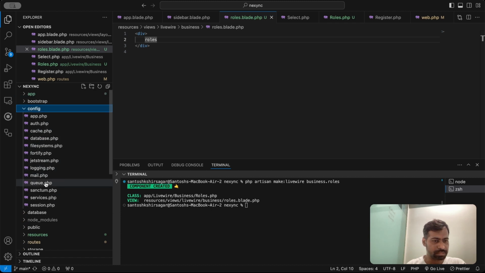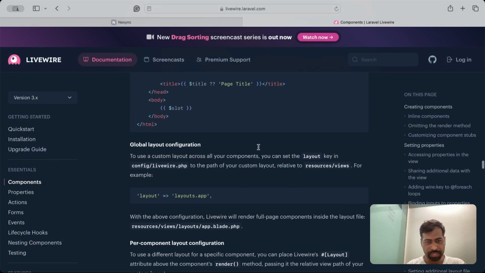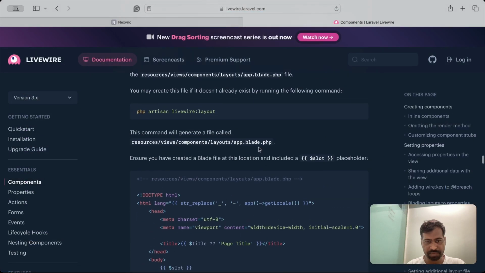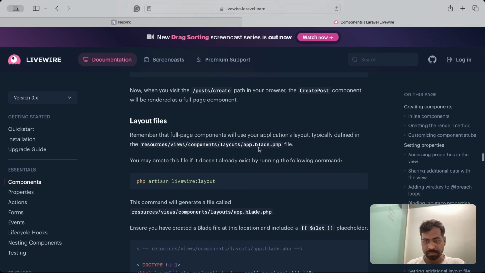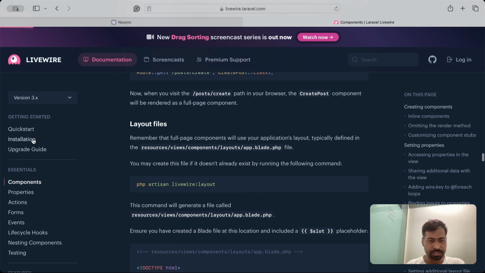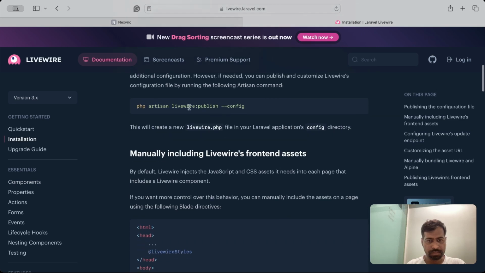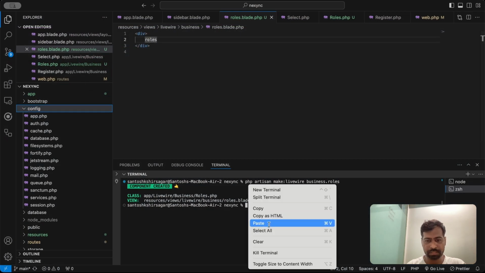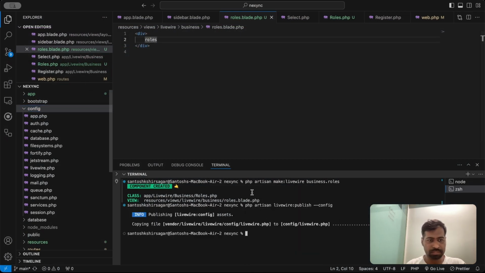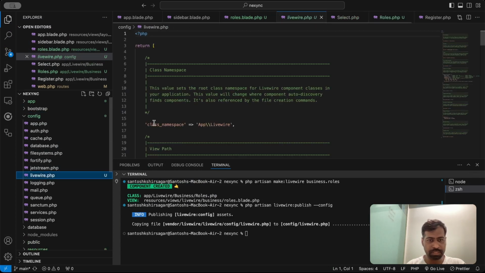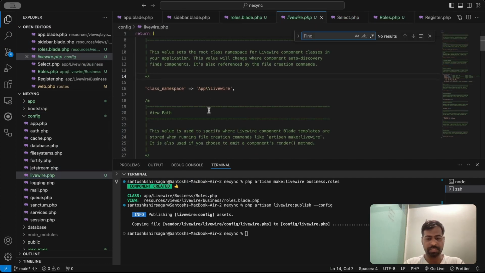There is no livewire.php available, so we have to publish that configuration file. I will go to installation and see which command should be used. I will copy this one and paste it here, enter. So this config file will be published here, and then we'll check that particular layout.